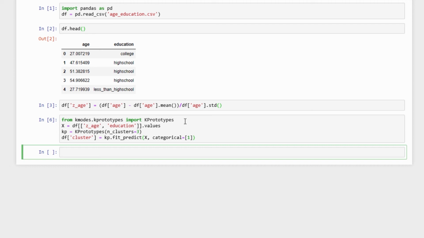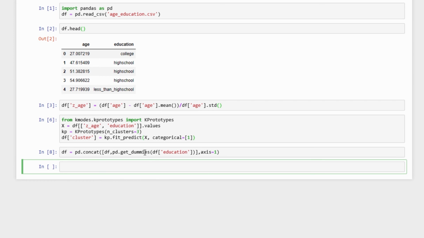We performed k-prototypes clustering using 3 clusters, specifying the education column in column index 1 as categorical, and saved the results of the clustering as a new column called cluster. Please note that if all variables were categorical, we would use k-modes instead of k-prototypes clustering. The code would be the same, except all references to k-prototypes would be changed to k-modes.